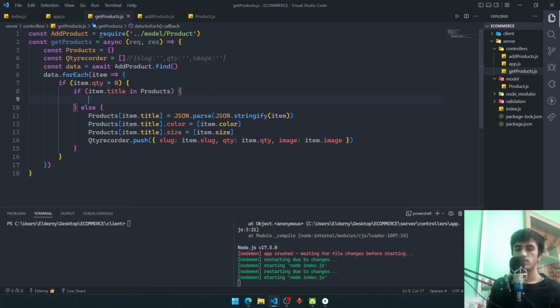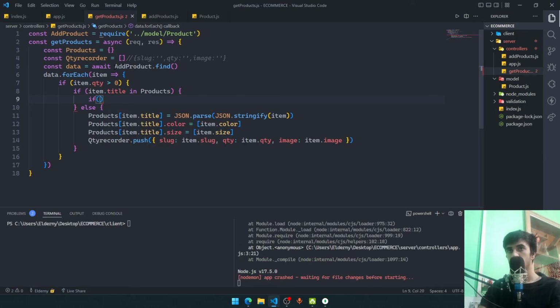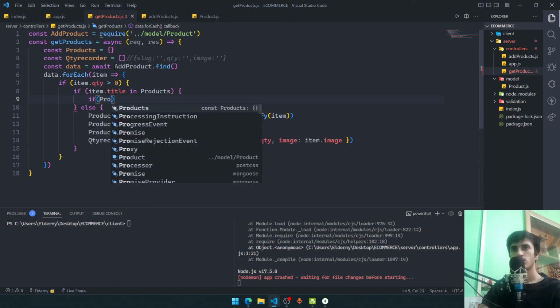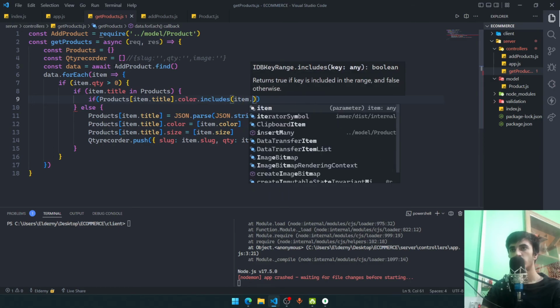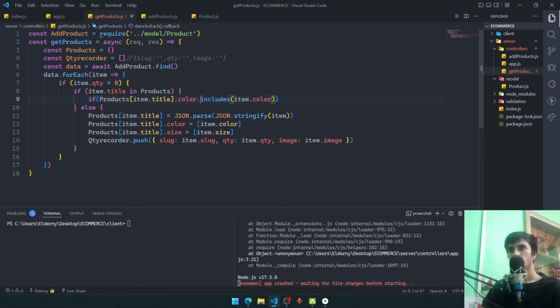Now what we want here, first of all, we'll check if the color has already been pushed to this product list. We'll say if products item.title.color.includes the item.color already, then we don't want to do anything.